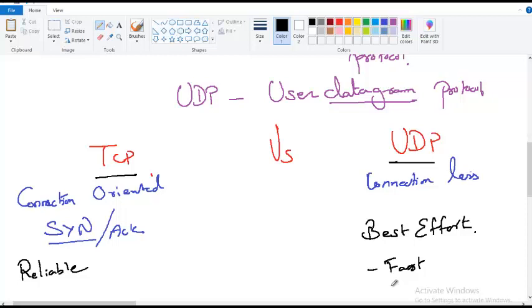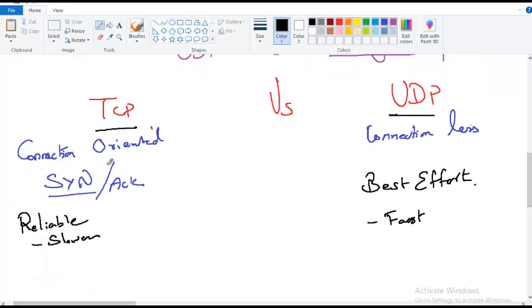So TCP is reliable but comparatively slower. It is not that slow, it is not that bad. It is fast, but compared to UDP, it is slower. See, in TCP, you have a guaranteed delivery, where you don't have that here.